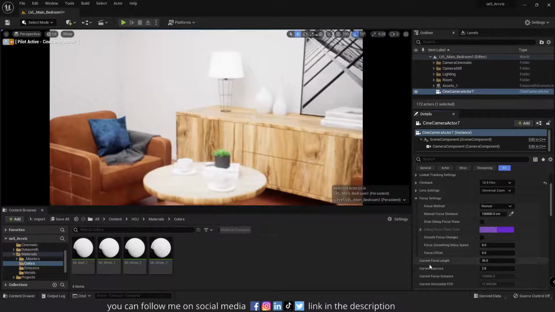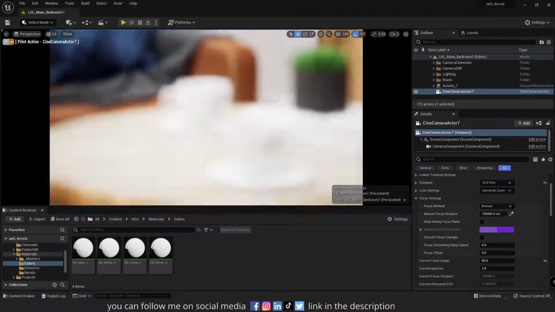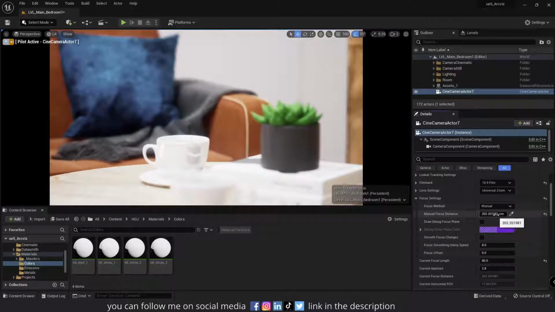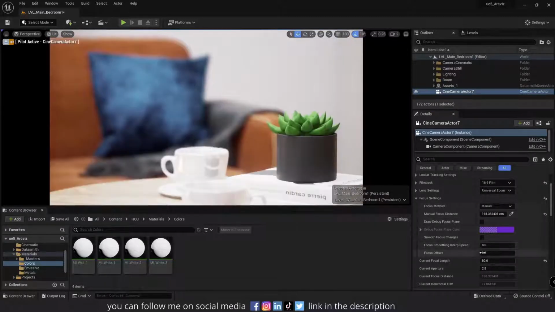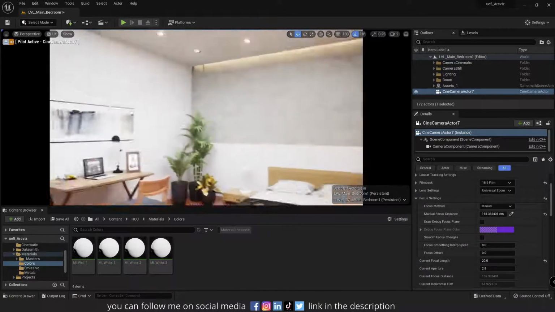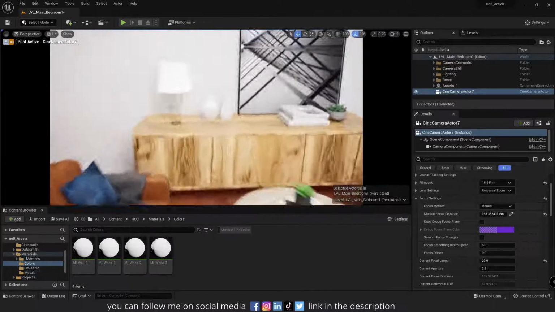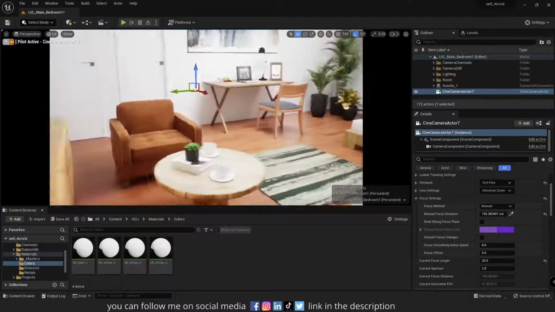And the next one is the current focal length, and we can choose our lens to be a tele or wide lens. For example, we can set it to 80, and for example we can come here and we can set the focus distance, for example manually. This is the shot we get. Or we can set it to a wide shot. For example, let's set it to 20, and as you can see we have a wide shot and we can see the whole room. So let's find a good view. For example, let's say this view.